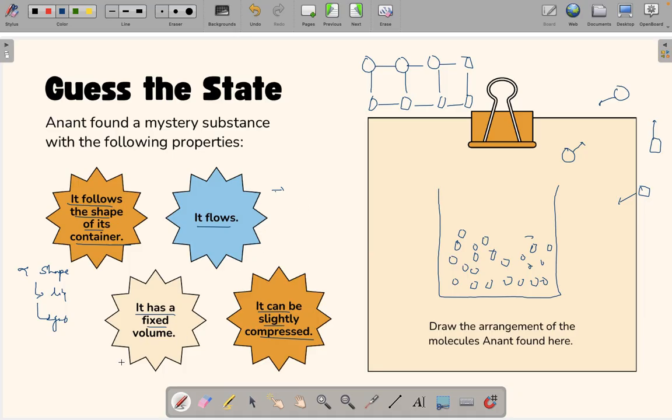Now this gives you the hint that it is not a gas, it has a fixed volume. It is a liquid, because liquids have a fixed volume, gases do not have a fixed volume. So from here you can say this point is the most important point, which gives you the hint that it is a liquid and not a gas. Okay.